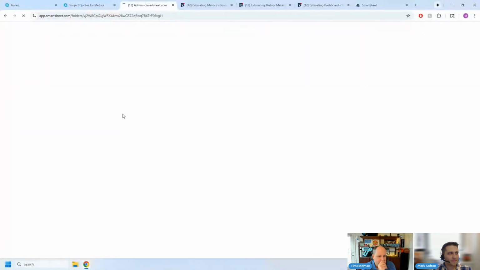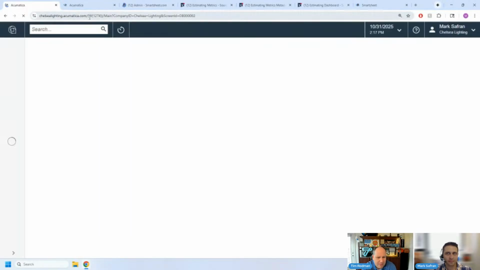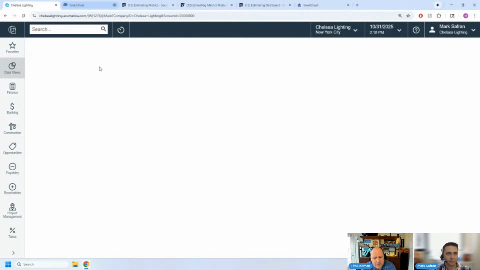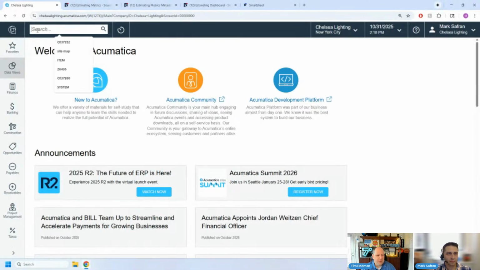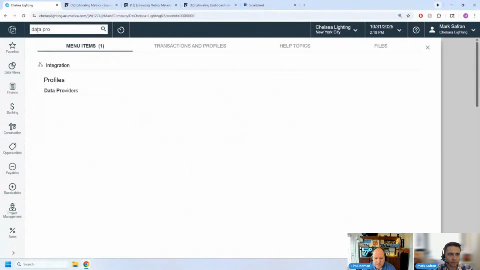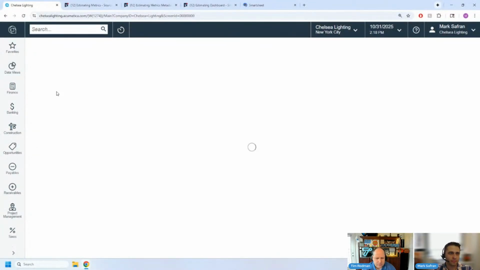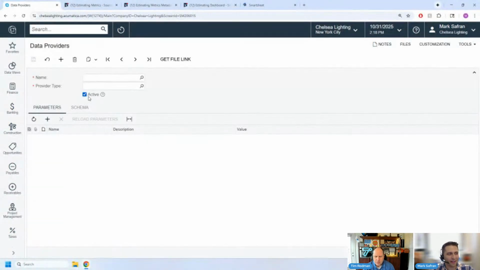And here's one thing I've wanted a way to do cleanly, and it might be out there and I might just not know about it. That's very, very possible. But for that orange flow that I had up on the screen, what I would love to have is, if you go search for the data provider screen. So if you've worked with import scenarios before in Acumatica, I assume? Predominantly when we were doing our initial rollout, but every now and then we'll still use them to help with bigger data changes. Yeah.